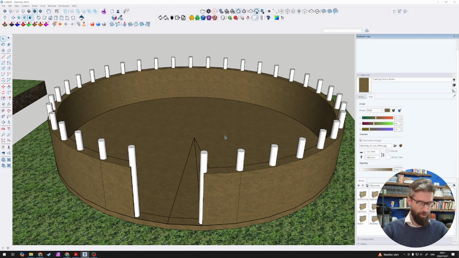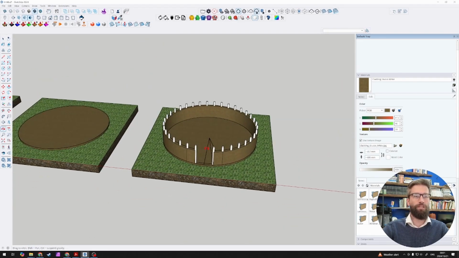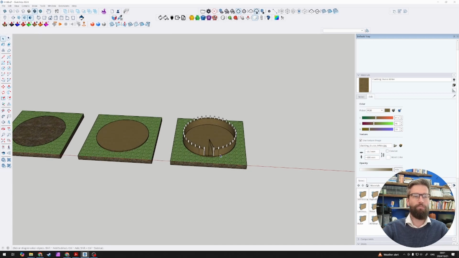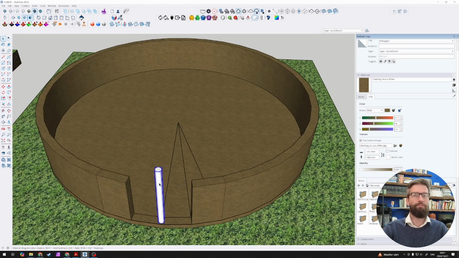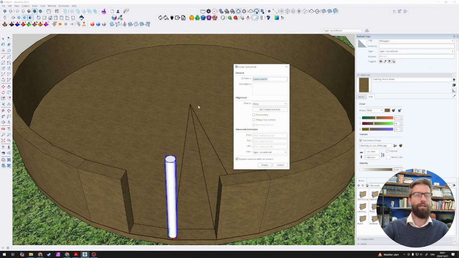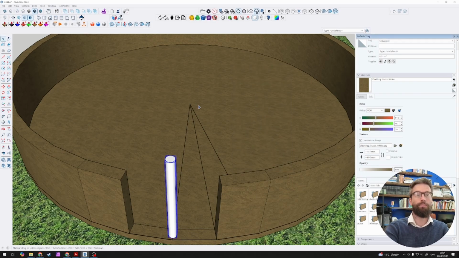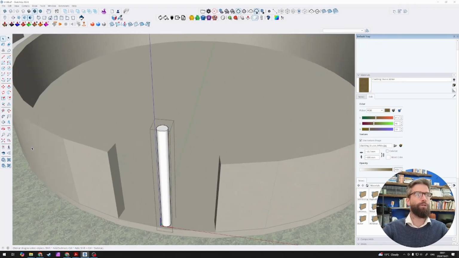The timber posts of course at the moment are not going anywhere, which doesn't make sense. We need to create a framework that represents the beehive, that represents the dome of our structure. Let's go back a few steps and let's make this group a component. So I'm going to right click my groups and make component, and I'll call this timber post. And then let's go into that component.